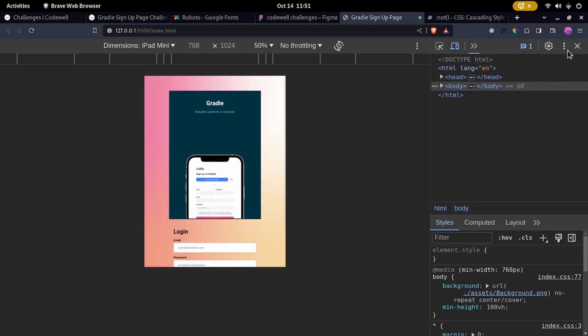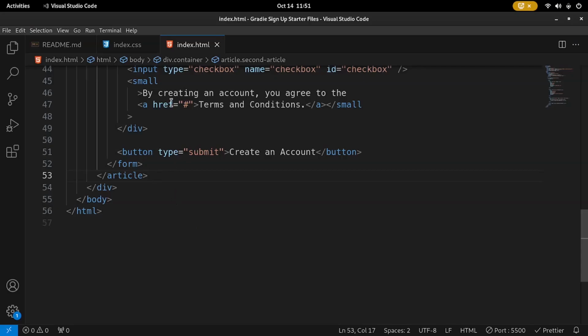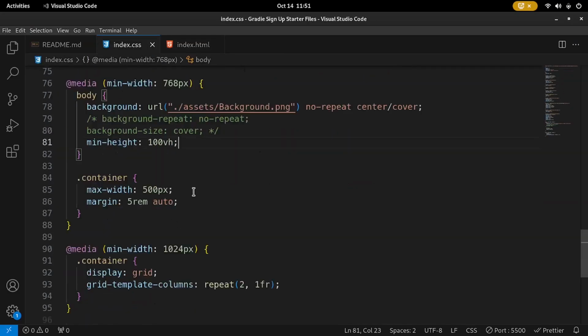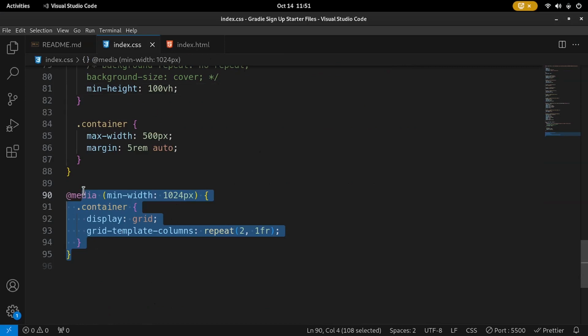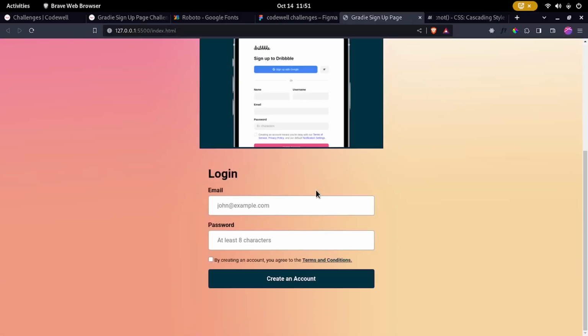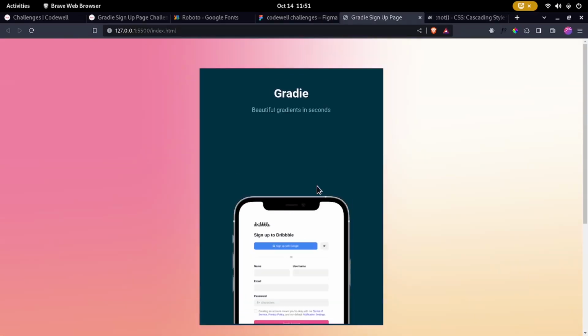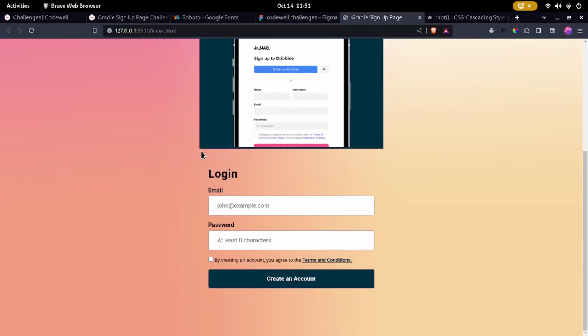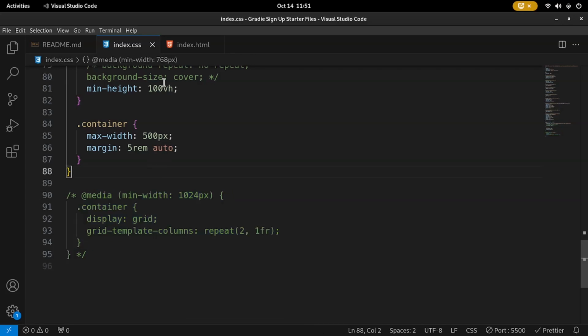Now the reason why that happens is, let me just place this full screen because I'm thinking the tablet size is a bit too small. And then let me comment this out just so that we can see the tablet view. So this is how it looks on tablet, right? This is how it looks on tablet. We want to add a background color on this form so that it doesn't behave like this.